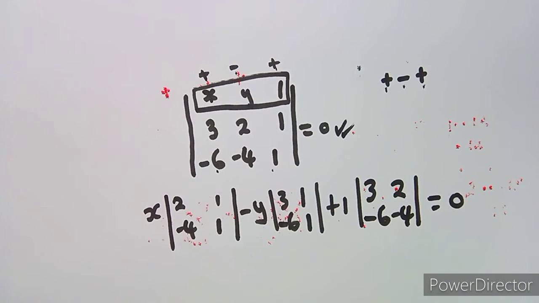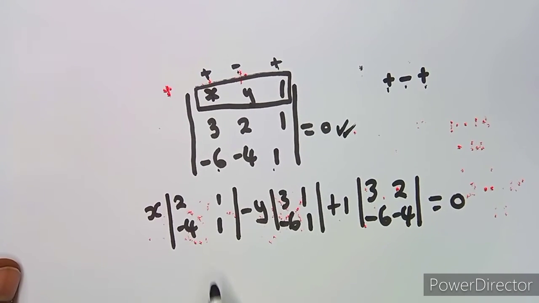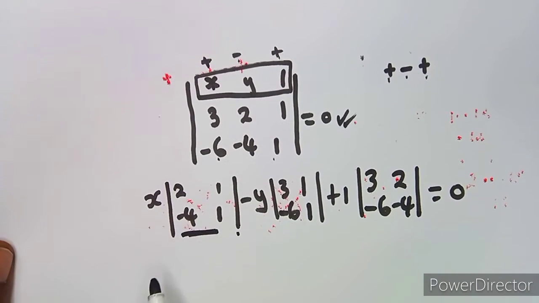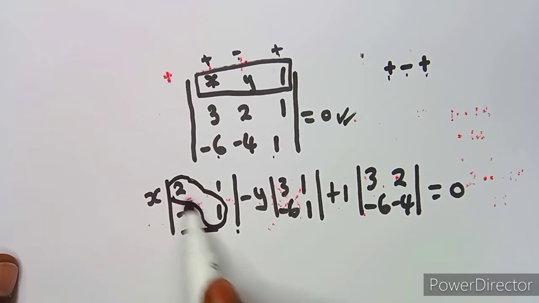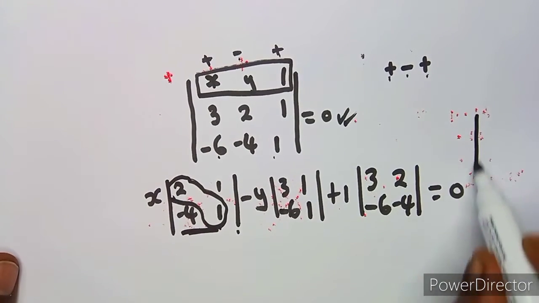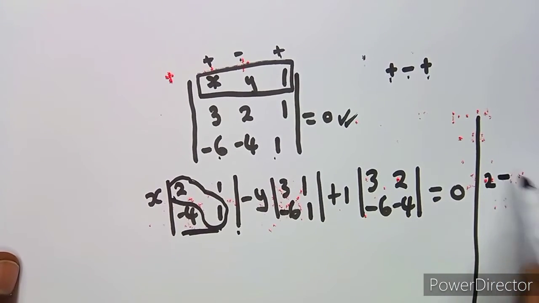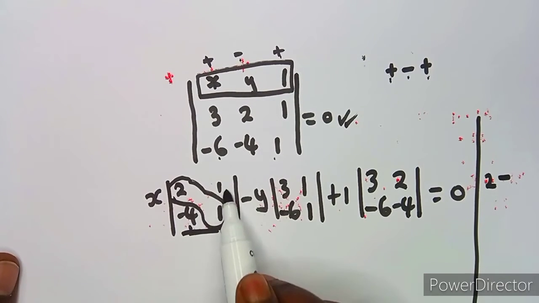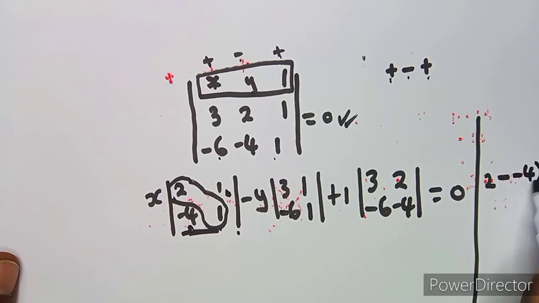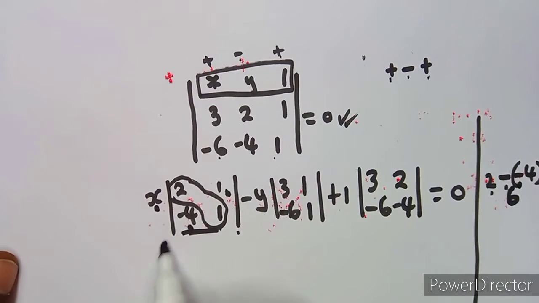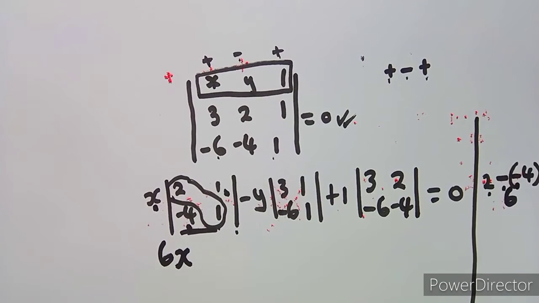So remember the concept, guys. We have to find the determinant. The determinant of 2 and 1 there: that's 2 times 1, which is 2, minus 1 times -4. So this is 1 times -4, which is -4 like this. So 2 minus -4 is going to give us 6. So this would be positive 6 times x, which is 6x.